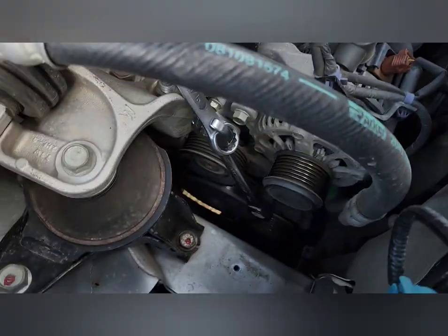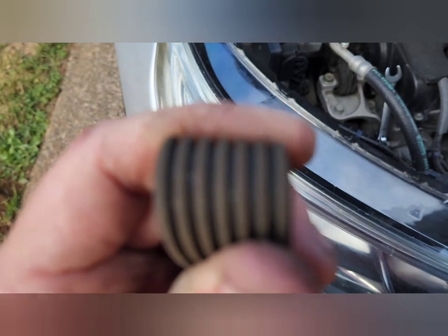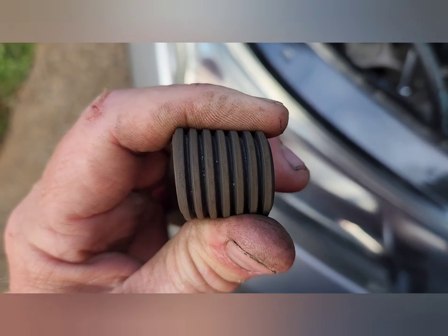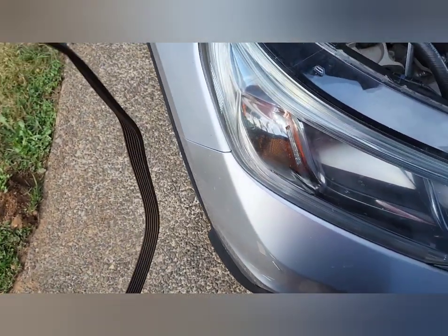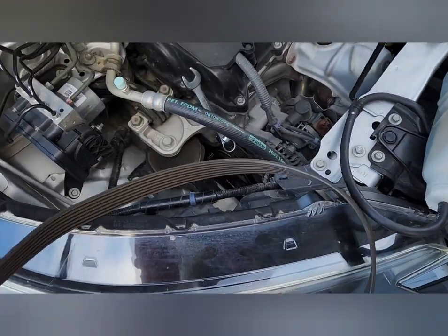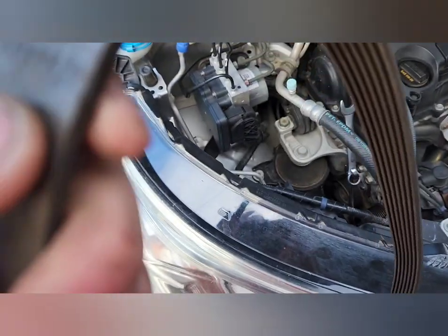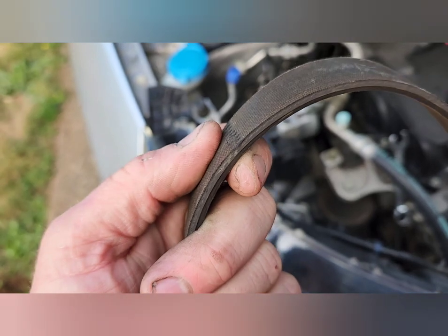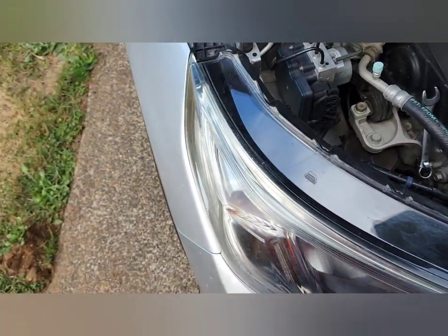So this belt's off — this is the old one. I still have my wrench set up there holding the pressure. You can see this belt was getting pretty old; you can actually see the metal bands in there too. This belt has 130,000 miles on it — worked just fine, it started squeaking just a little bit so I decided to change it. You can see it's starting to fray a little bit right at the seam here, so it was definitely time. This car spent most of its life in the high desert, California, so it was pretty hot — still lasted pretty good time.